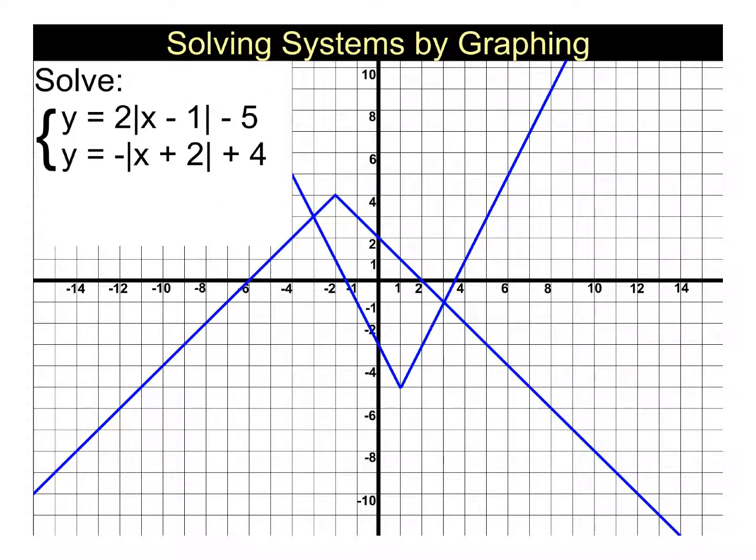Draw both of those graphs in. This should be what you're looking at. Now, being able to see the graphs, I can now talk solutions. So the solutions, of course, are where they cross. So I have one of them right here. So I grab the coordinates of that point.